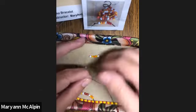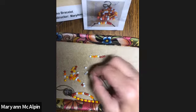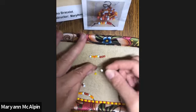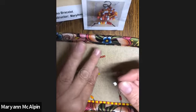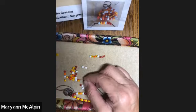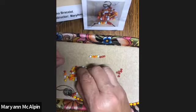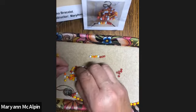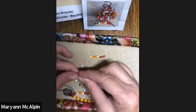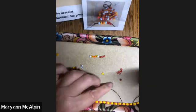They're just fun. So three reds, a white. Oops. That orange yellow doesn't look so good. I'm going to get rid of you. A yellow, an orange, a yellow, and a white. Push that over. Do another one.